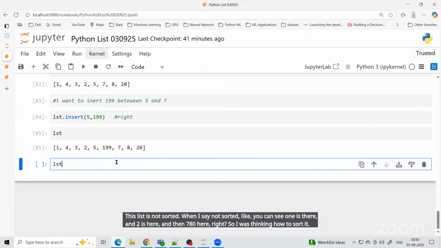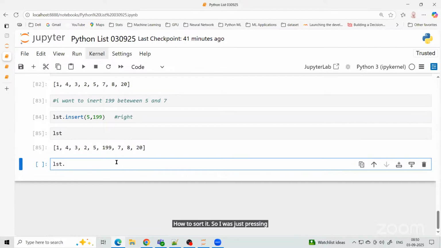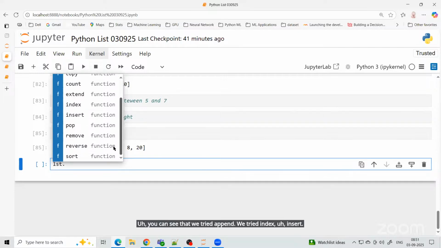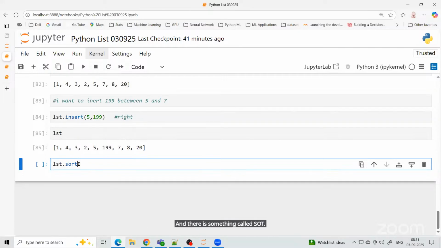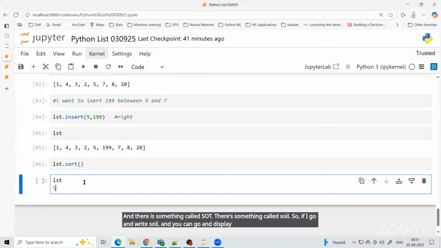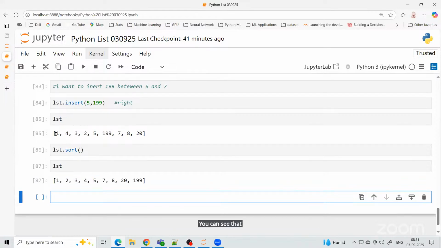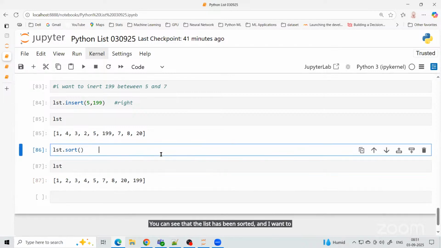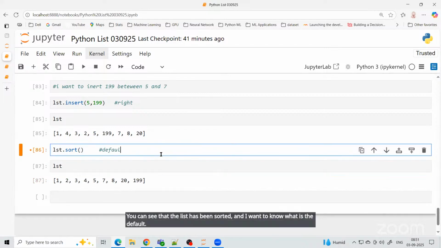So I was just pressing tab and you can see that we tried append, index, insert, and there is something called sort. If I write sort and display the list again, you can see that the list has been sorted. I want to know what the default order is.